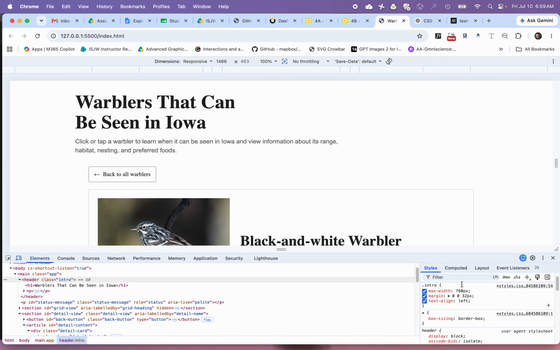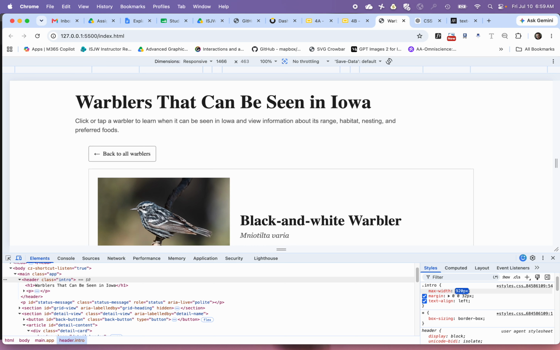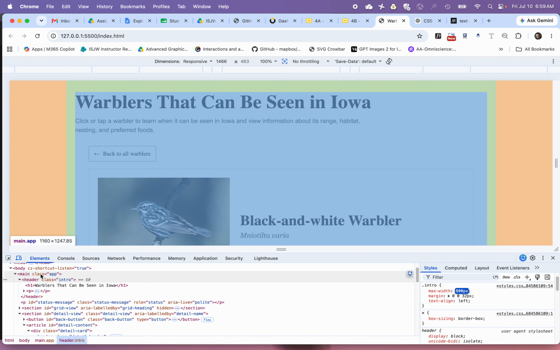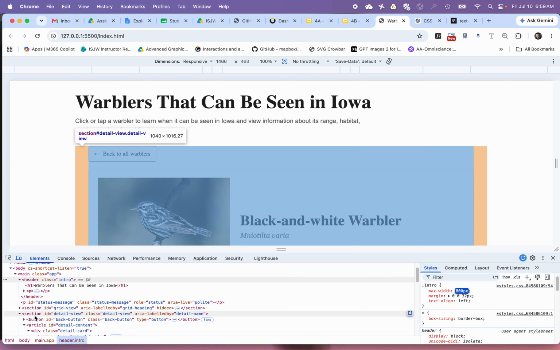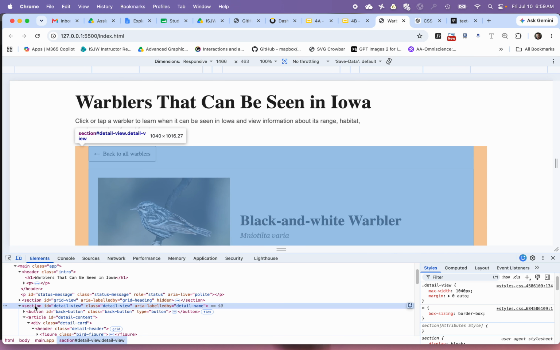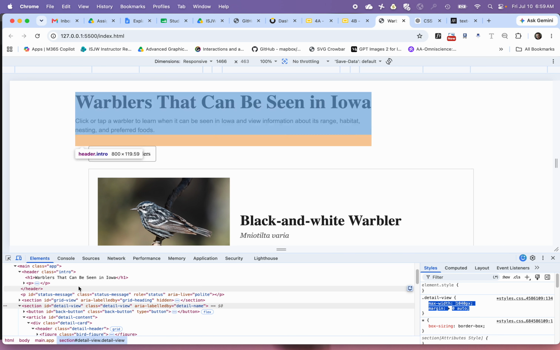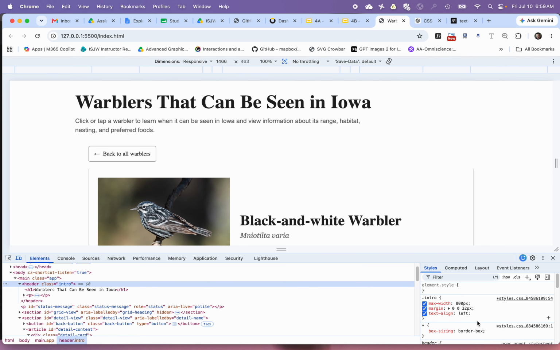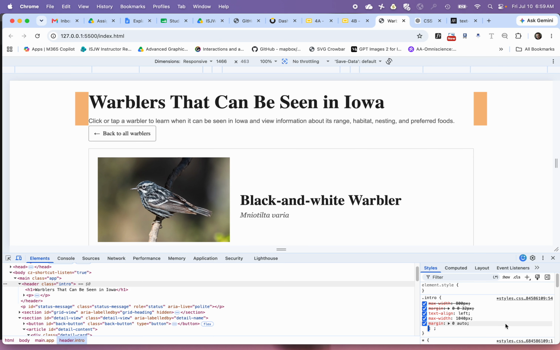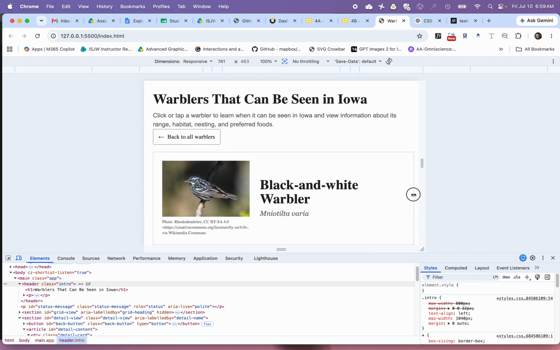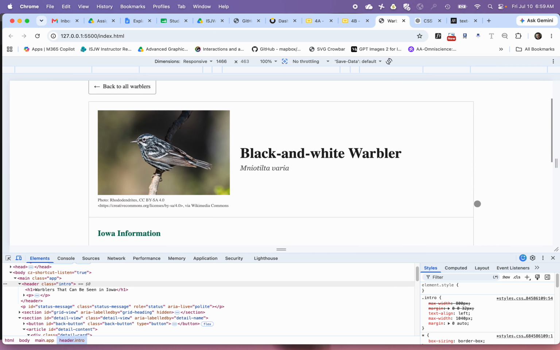So the next thing I'm going to do is just play with the max width here, right? So I want the max width to come here, and oh, it's not changing that. So again, we have to figure out what's going on. If we see what's going on here, that means we're going to have to look at what the code is on this. And so we see a max width of 1040, margin 0 auto. What if we tried adding this to our header intro? So let's go over here. I'm going to paste that in. There it is. Now it matches what's going on. So you just go ahead and use your code that you have elsewhere.